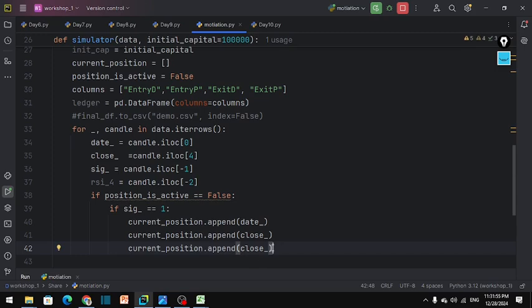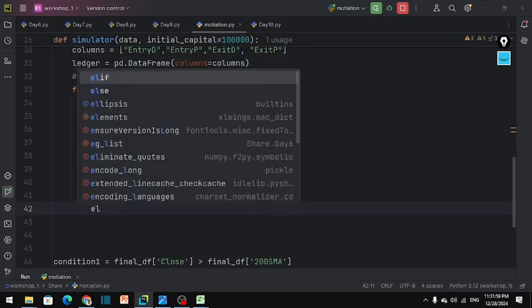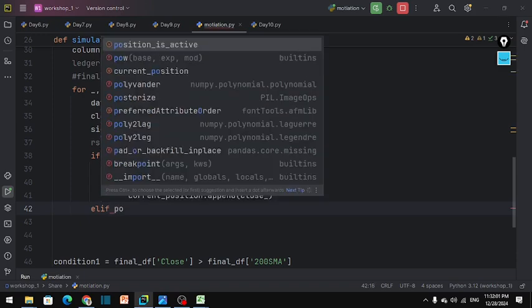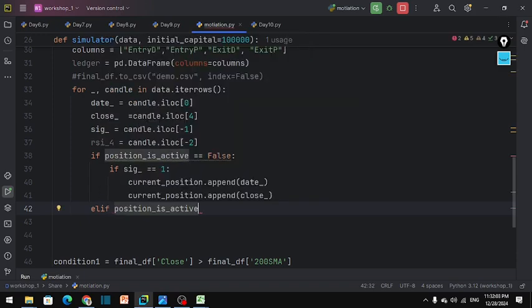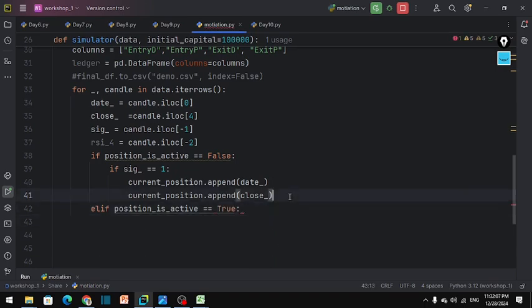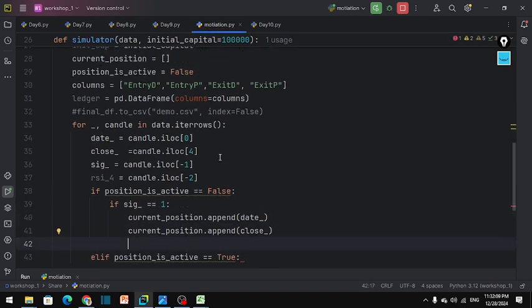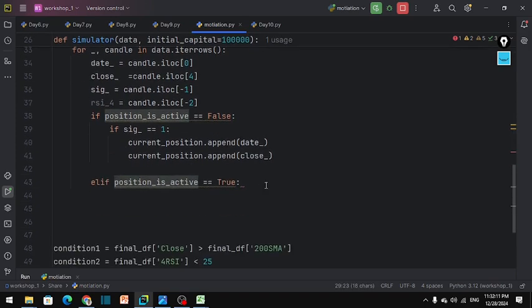Then we are going to make the exit logic as well. Else if position active is equal to true, we need to also change the value of this position.